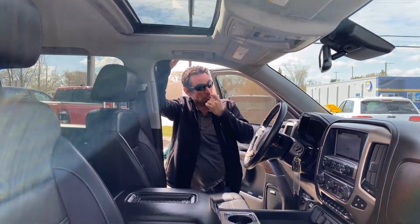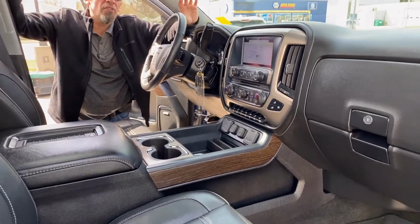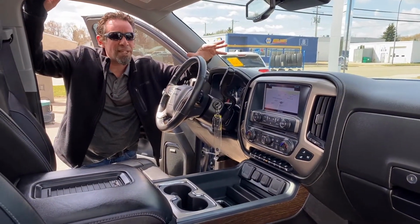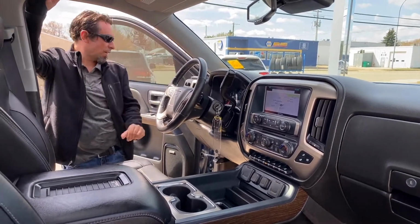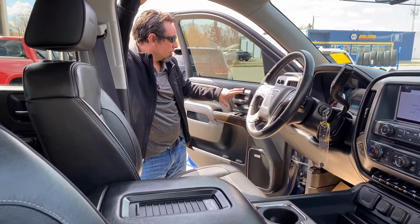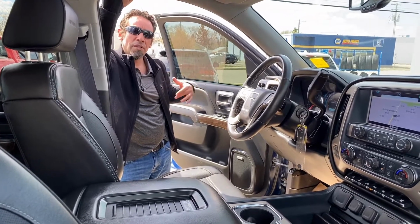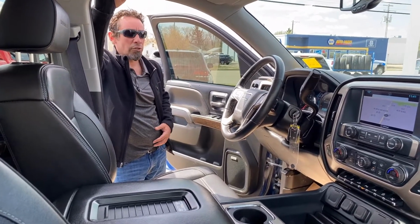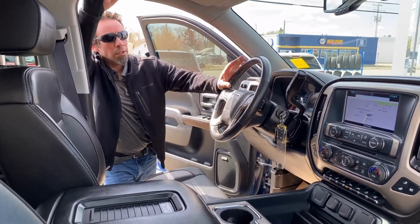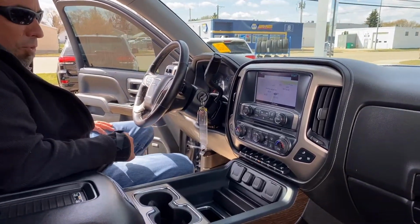So some other nice features that they've done with the Denali: the wood trim in here, the Bose sound system. I don't know if you've ever heard anything about the Bose, but the Bose is a top-notch system for home theater systems, and they have it in this truck, in the Denali, so it's beautiful that way. And on the side here, you've got the power mirrors. Not only power mirrors, power folding mirrors. You've got your memory setting here, so you can adjust your memory for both seats on the truck, program it once, and it'll adjust for whoever gets in and out of this truck as well. Again, you've got all your hands-free controls here as well. Your nav. So the truck's going to come with navigation in it, so you can tell yourself where you're going to go.